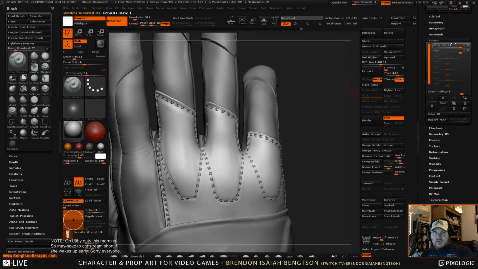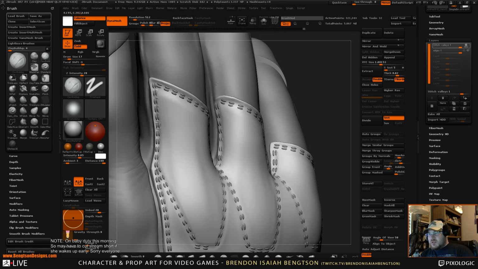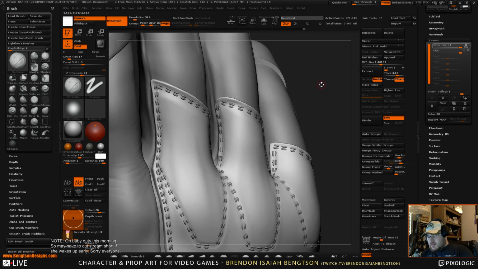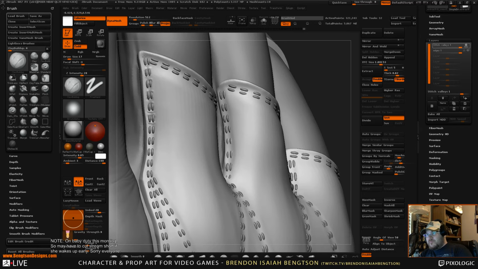Alright, so then we'll go through on this dude, go back to my layers, stitch valleys. I'm going to hit record on that, and then I'm going to come in. I'm just going to do a little bit of sculpting like this, just to kind of break up some of these edges here. And I would probably spend some time doing this.